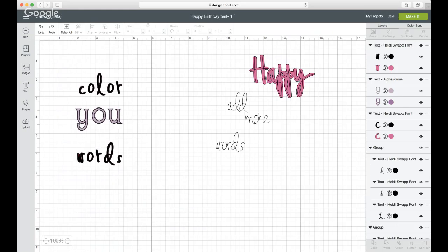Zoe is asking, is this how you do Design Space now? I don't really understand the question. Yeah, this is Design Space 3. This is how it works.